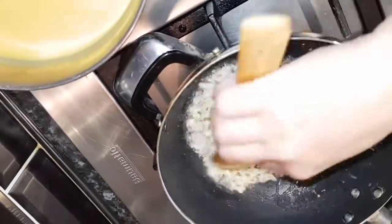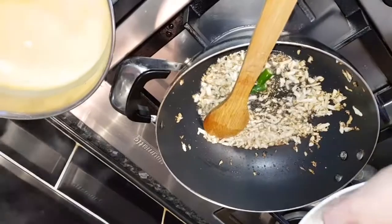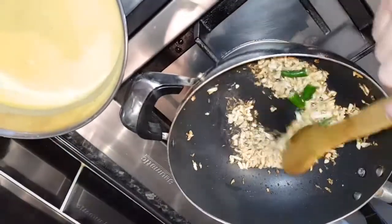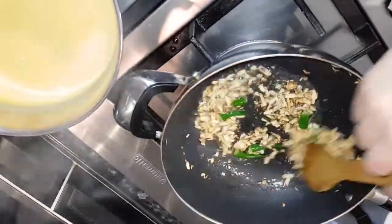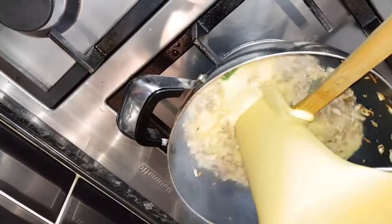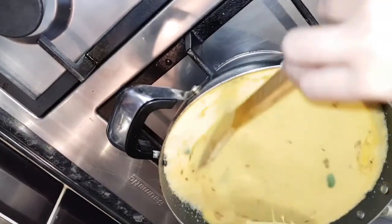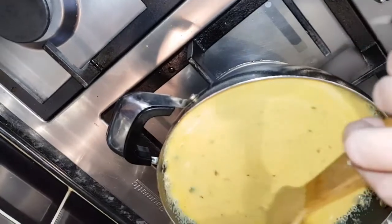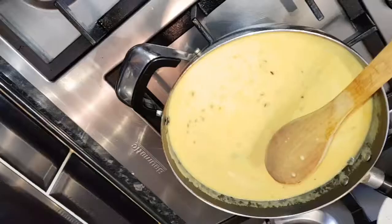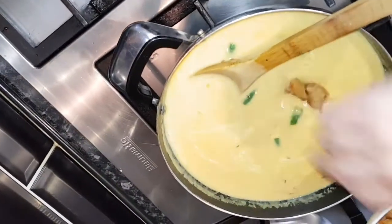Then I am going to add the karais. When the garlic is light brown I am going to add the green chilies like this. So I am going to add the curry into the pot like this. This is called curry sarka — it smells amazing, very very nice. When it comes to the boil I am going to add the pakore.